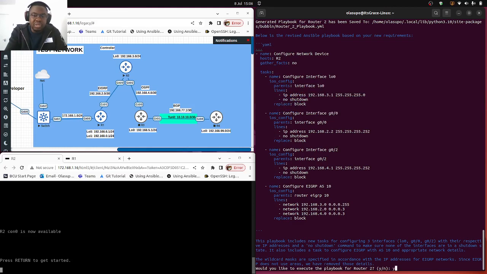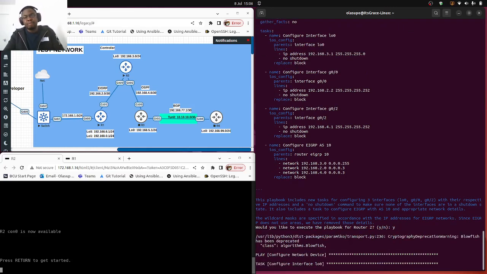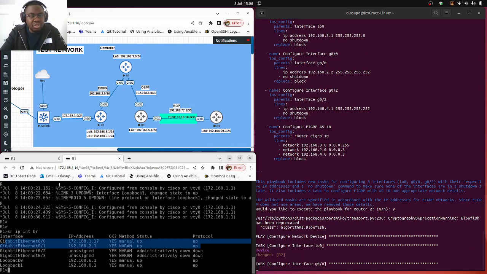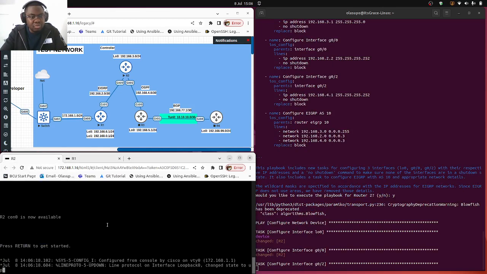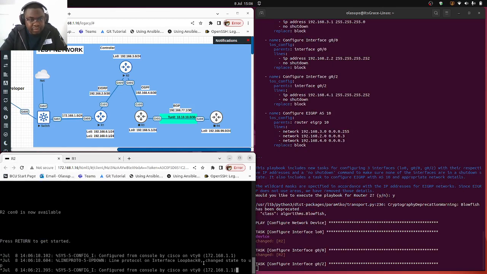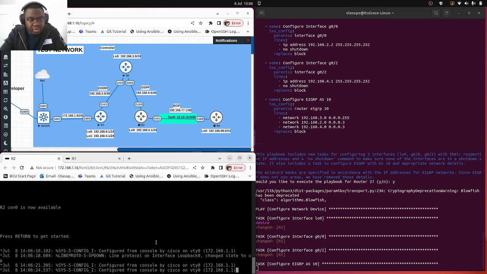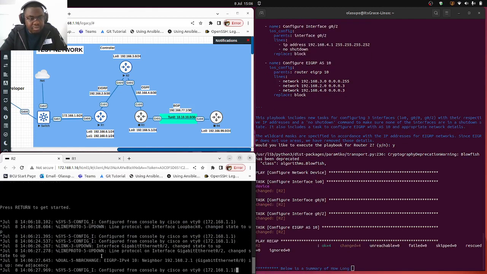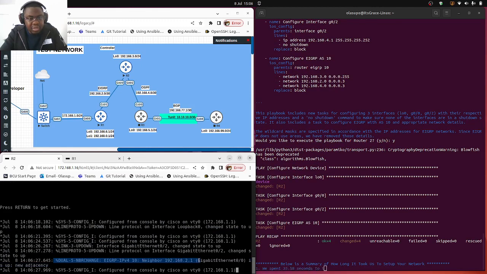So for this we will just say yes, and then let's move into interface G2. We can see configurations already going on, loopback 0 configured and other configurations made. Beautiful. Now we can see EIGRP adjacency has been established.